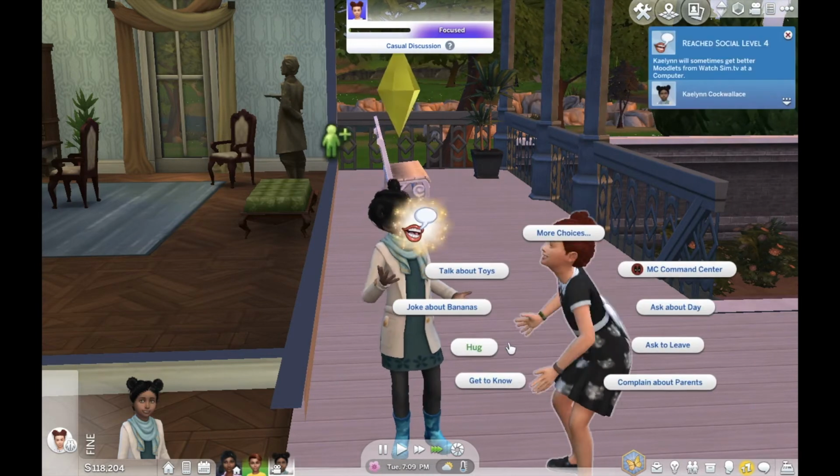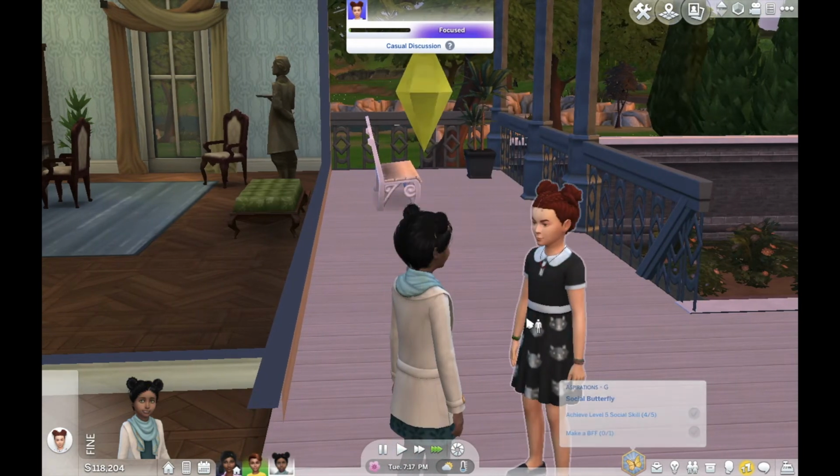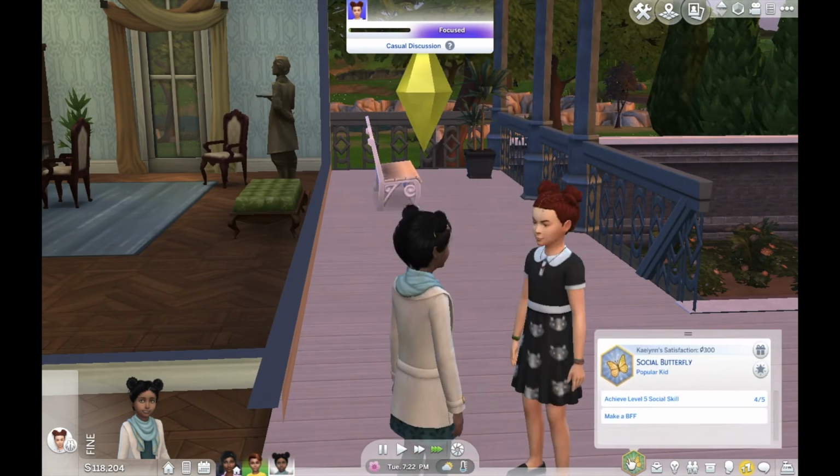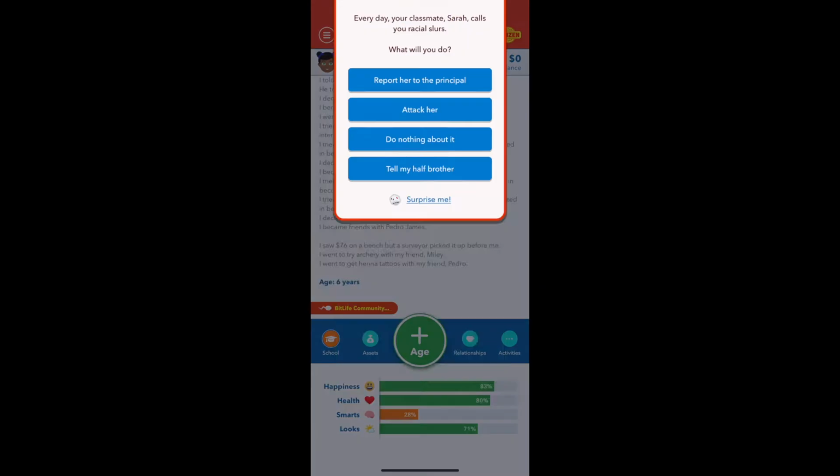Miley has the hair that I didn't want to give her. I use it so much. I really like those buns, so that's why I wanted to go with something different. Oh, they just had a little hug. That's so cute. What isn't cute is her getting bullied.